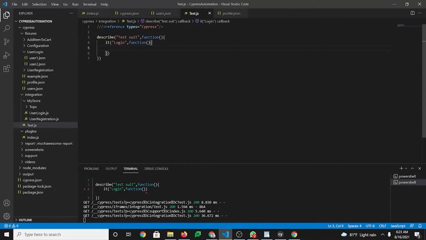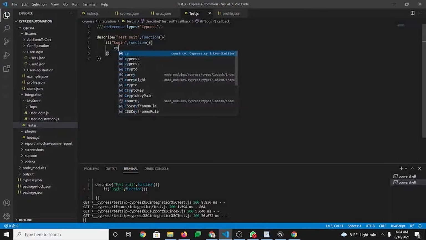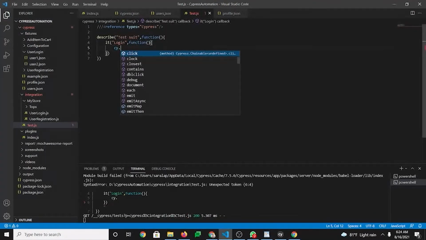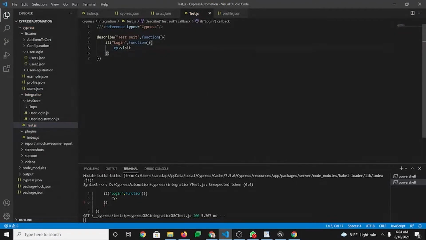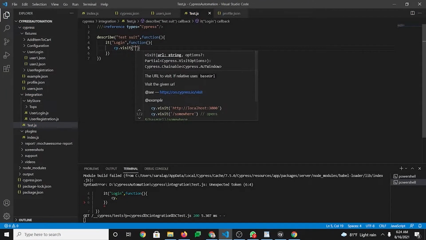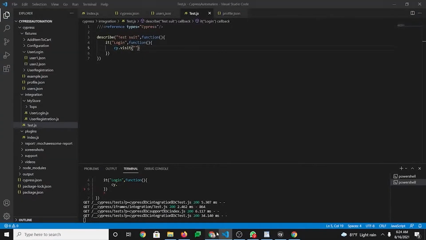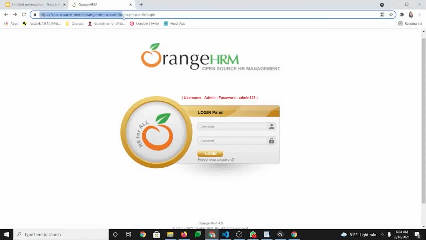So inside this test case we can write the test steps related to the login functionality. So the first test step is navigating to the website. The Cypress command for navigating to the website is cy.visit, and we need to include the URL of the website.